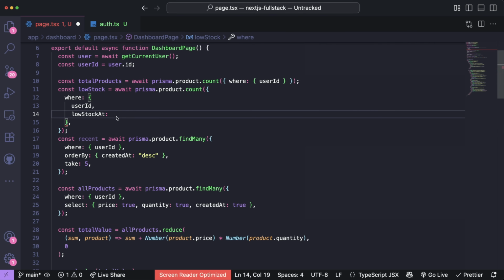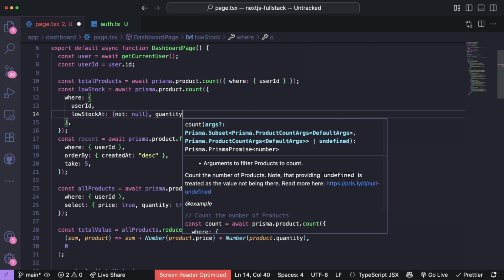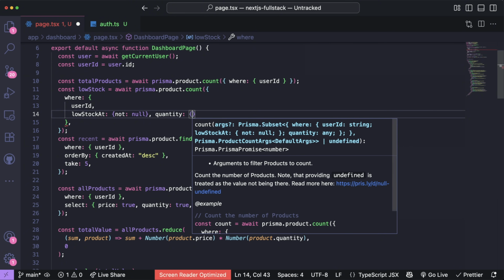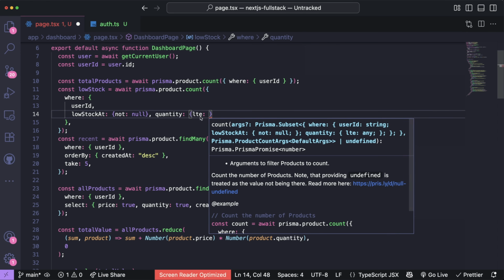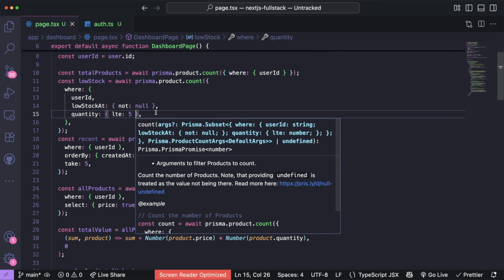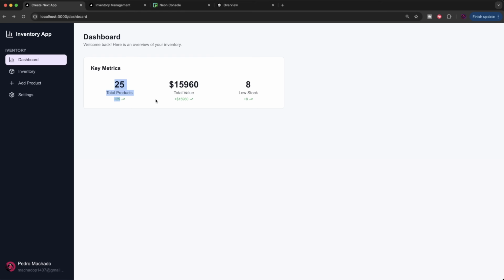So if that's not null, meaning that when you added the product you passed the low stock at, you want to check to see if the quantity of the product is less than or equal to the low stock at. So you use the LTE, which means less than or equal, and you put a number here, which would be 5 by default, and that will make it such that it actually checks to see if it's low stock, and it finds that there's 8 items that fit that criteria.